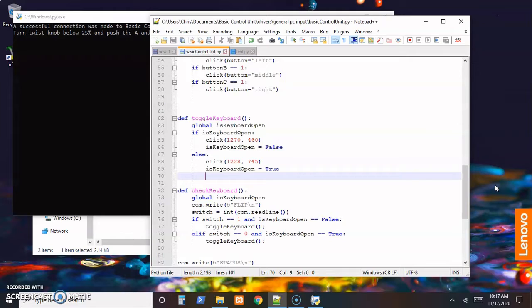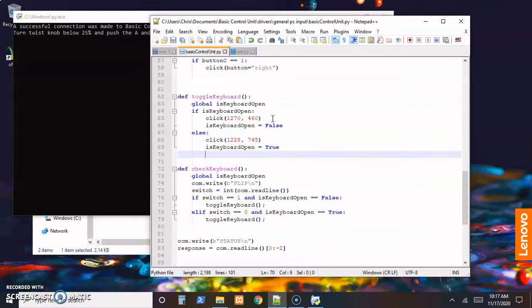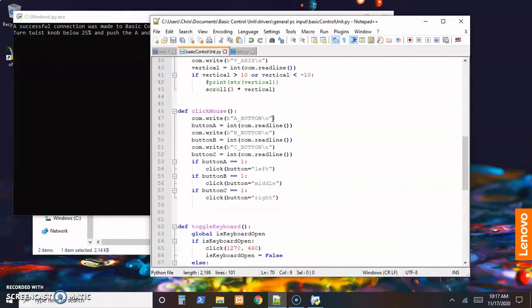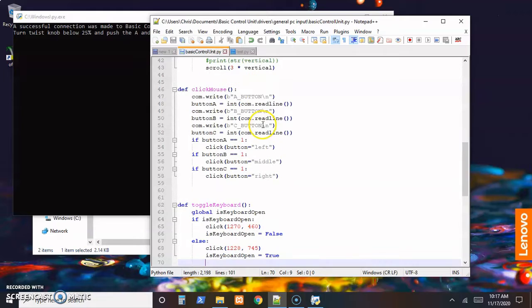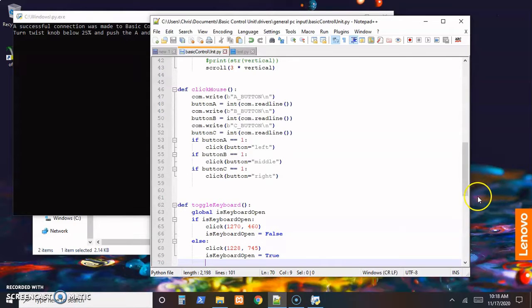So it still misses it a couple times, still a little more cleanup, but it's moving along nicely. I can move the mouse around kind of smoothly, scroll up and down, and still some more refinements to go. And then, like we just saw, turn the keyboard on with the flip of the toggle switch, and then off when finished typing.